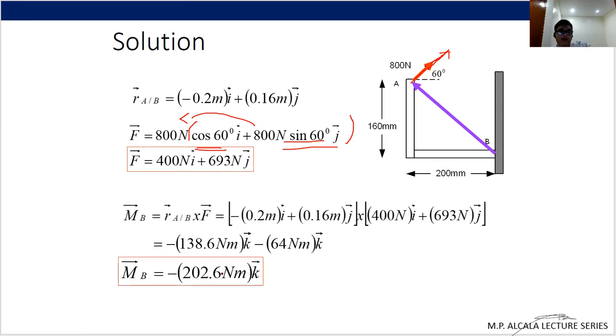And then simply solving for the moment. Very straightforward again. Moment arm, this one, crossed by the force. Boom! Negative 2.6 kilonewton. Makes sense, right? Out of the page or into the page? Into the page. So, you have a moment or the arm, and then force na pupunta sa taas, then into the page yung moment. So, negative. Okay?